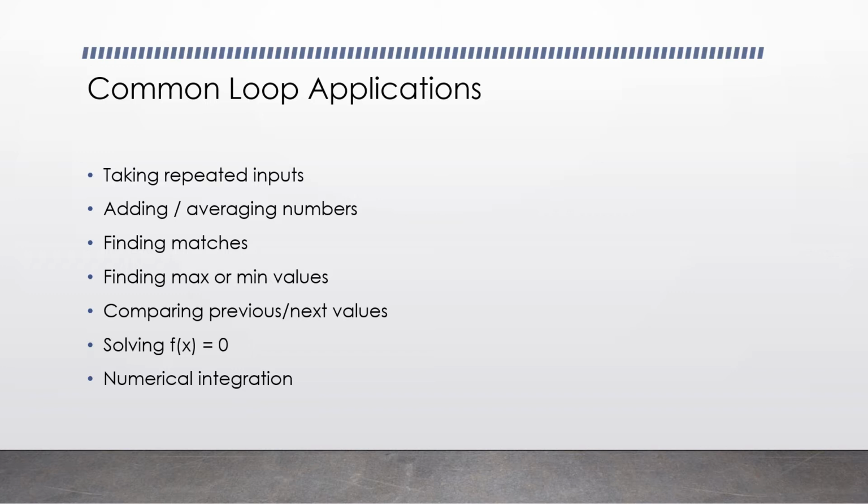Adding and averaging numbers, finding matches from a list, finding maximum or minimum values from a list, comparing the previous or next values in a list to figure out when to stop processing a list. And for my engineering viewers, solving the basic equation f of x equals 0 or doing numerical integration are fairly common engineering uses for loops.